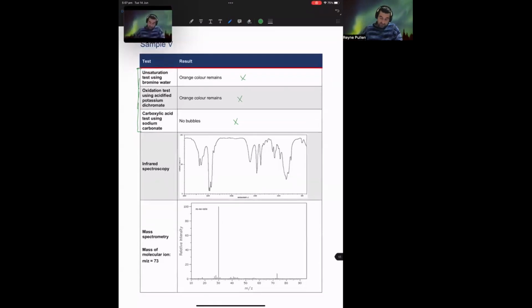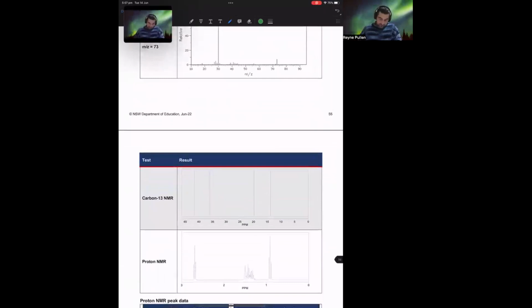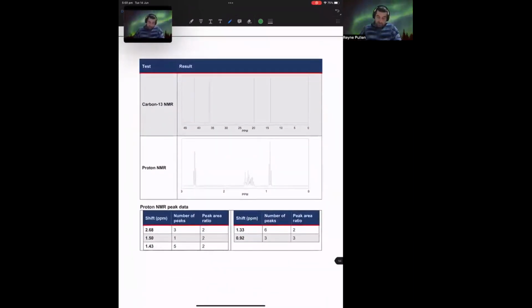Now, as I've done previously, I like to avoid looking at IR and mass spec until after I look at the other data, and I come back to this to try and confirm some of what I'm starting to suspect. Now, if I come down to the carbon NMR, I can see a total of 4 peaks. So let's label these 1, 2, 3, and 4. We can chat about them a bit.